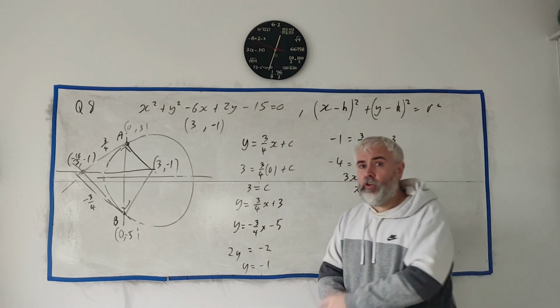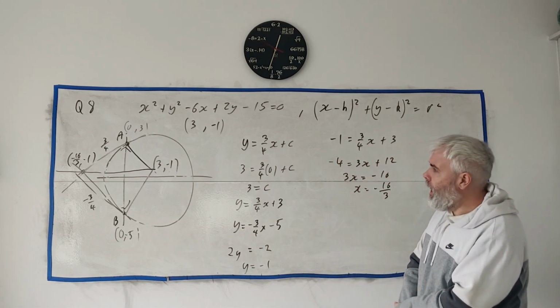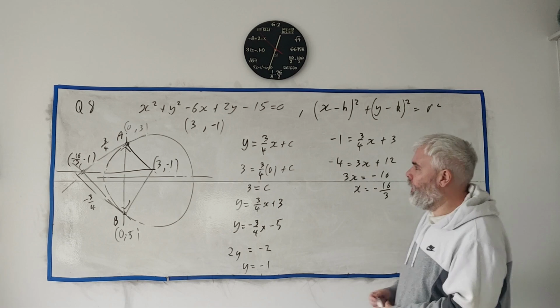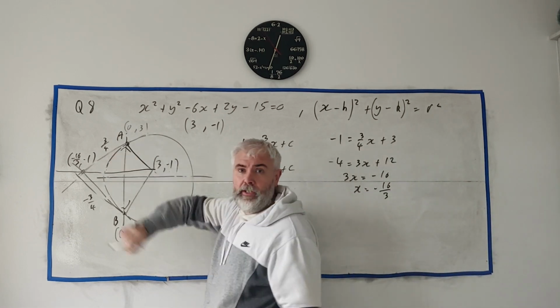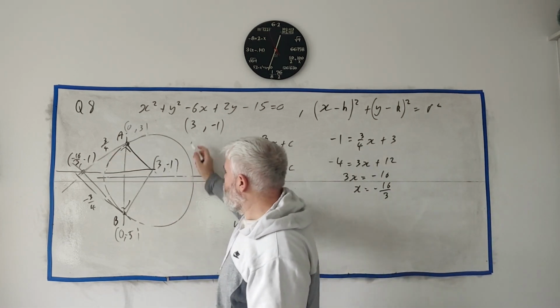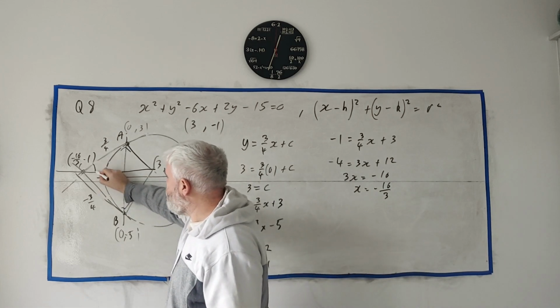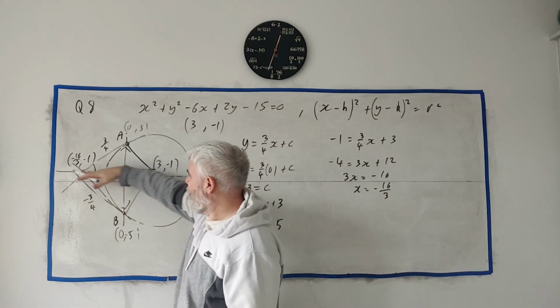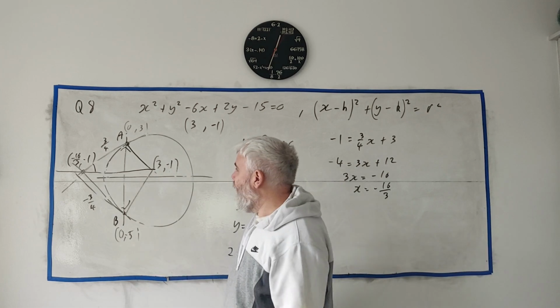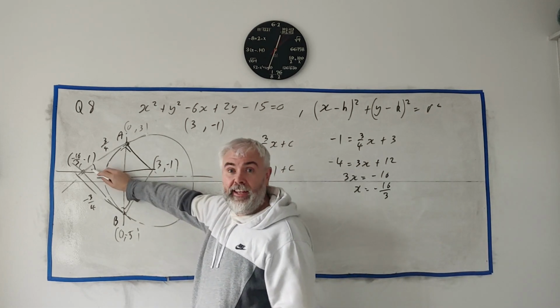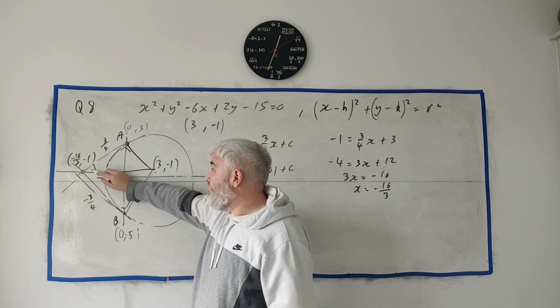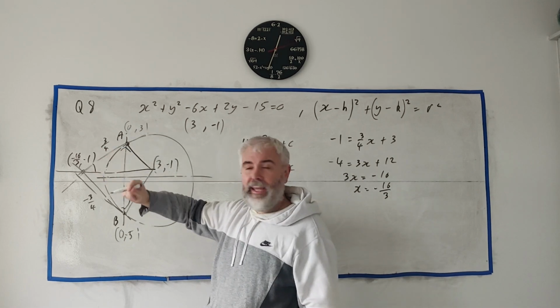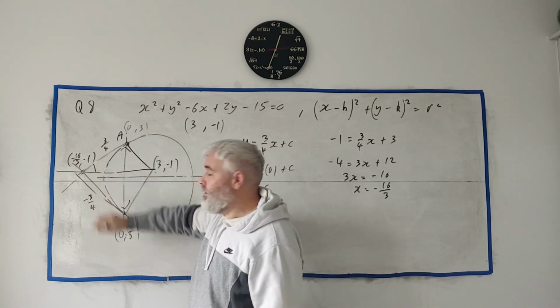Some different ways you could do the question entirely. Once you found the slope, well, 3/4 here. Remember what the slope tells us. The slope actually tells us the angle to the x-axis. I know that's not the x-axis, but it's parallel. It tells us the angle in here. The tangent of this angle is equal to the slope. So the inverse tangent of the slope is equal to the angle.